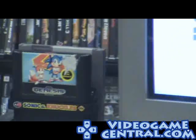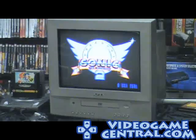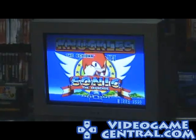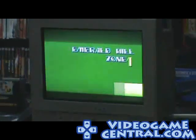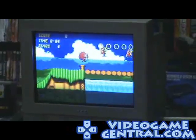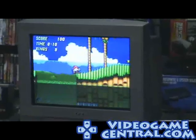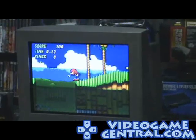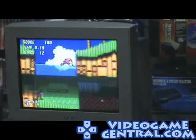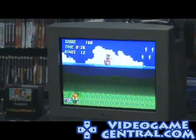As you can see, I just reset it with the Sonic 2 pass-through connection connected to Sonic and Knuckles, and now you can play Sonic 2 as Knuckles the Echidna — it's always a lot of fun. You get all those cool super moves that Knuckles only had in the game, like being able to glide and punch — and of course, if you didn't know, he also climbs up walls. See? He can climb up and down. Pretty cool — it works with the expansion cartridge.